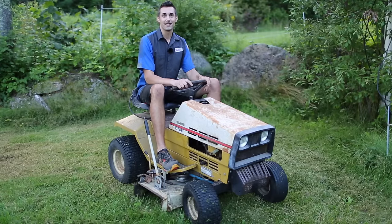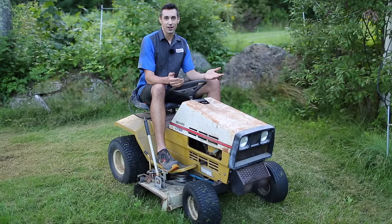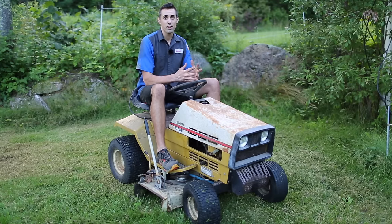Well, I'll chalk that up as a success. This thing could probably use a bit of adjustment here and there, but in the end, I got a free lawn tractor and only spent a small amount of money to get it running. I'm not sure if I'll sell this or keep it as a backup for my existing lawnmower, which is about 15 years old at this point and occasionally breaks down.